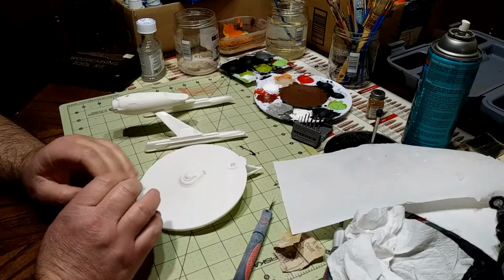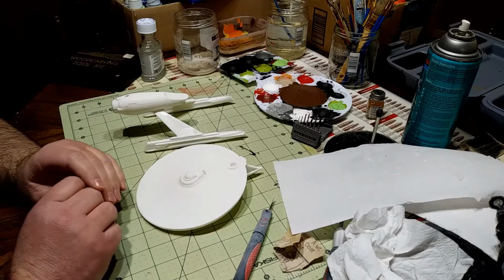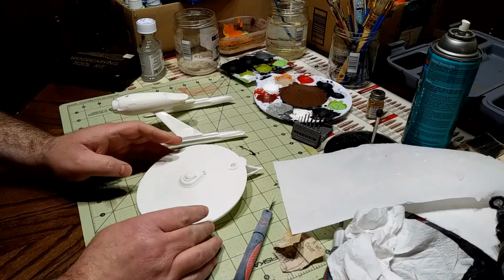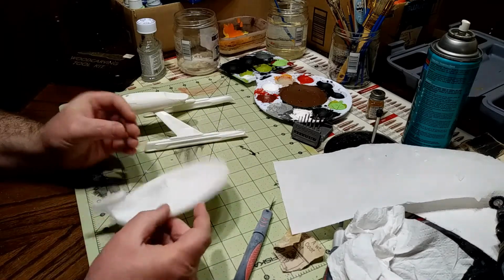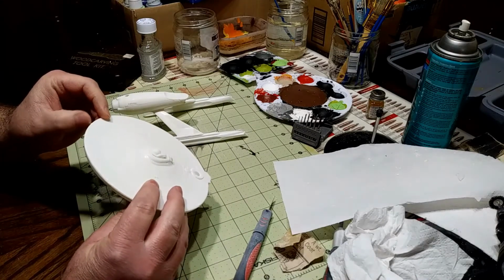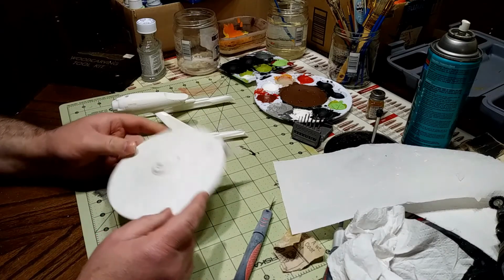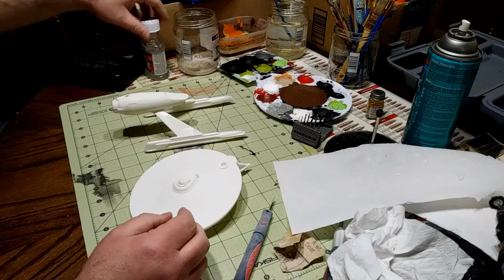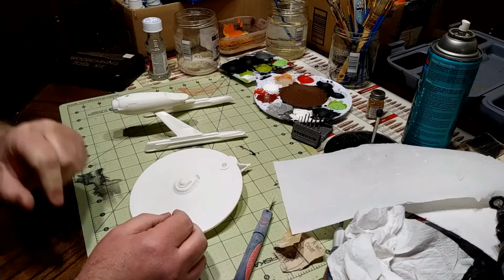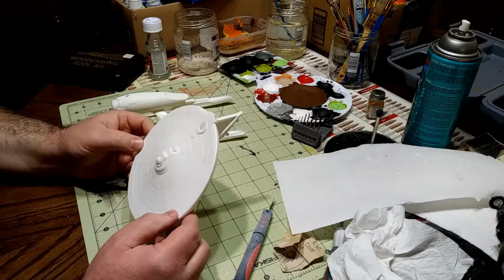Now, this works so well because I use acrylic paints. I'm not an enamel paint user anymore, so that is also a large factor in why this worked. If I was an enamel paint person, removing the paint would have been a lot harder. I would have needed stronger paint thinner, and it probably would have eaten at the plastic really badly, and the model would have been destroyed.